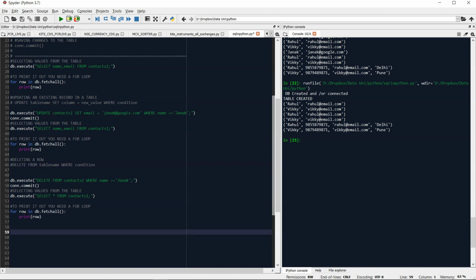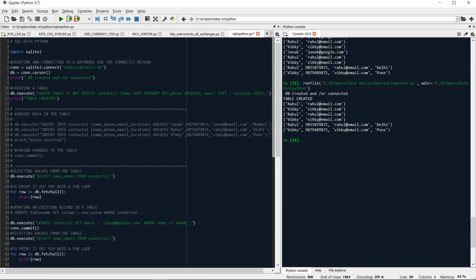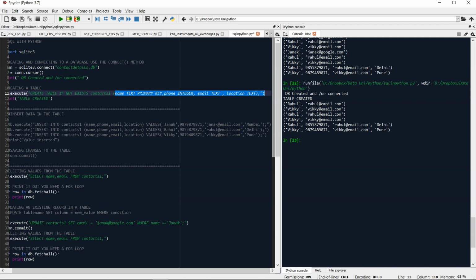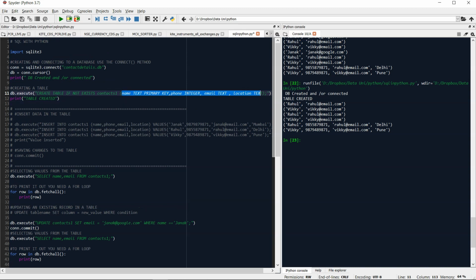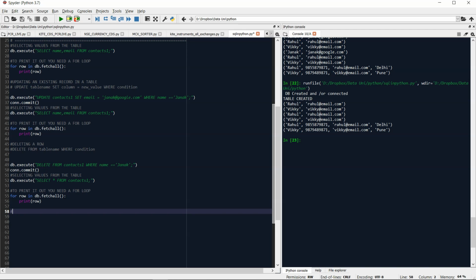So this is your normal syntax for deleting. Okay. Now one last thing that you need to know before we can complete this video is how to add a new column. See, here you have defined your table with all these columns. Now if you change this, the table is not going to get altered because it's going to load the same table if it exists, and only if it doesn't exist will it create it. So you will have to delete the entire table and create it again if you want to add a new column from here. But SQLite allows you to add a new column dynamically also. So if I want to add a new column in the table, I can do it very simply. I have to use something called alter table.